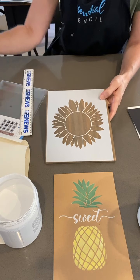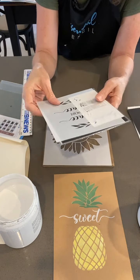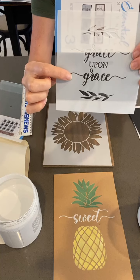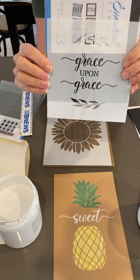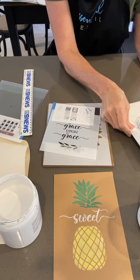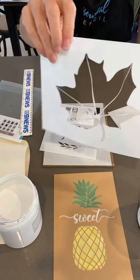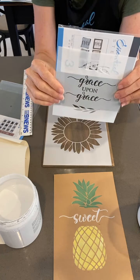So the word I wanted to, here's some other. I thought I'd point out some of the other Essential Stencil packs that have these words with the little flourishes on them, the extra glyph. So Grace in this set has that little extra glyph there. You could think of something that you might use the word grace for. You could do that maybe with the heart. You know, you could split that heart. Or we've got the sun, we've got the USA flag, we've got the little St. Patrick's, we've got the leaf. There's a whole bunch of different ones you could use, but that's a word there that you can use.